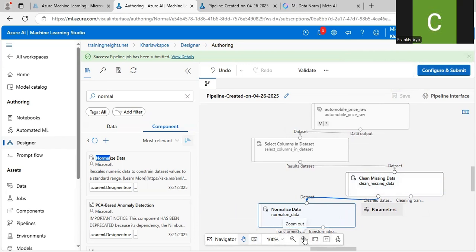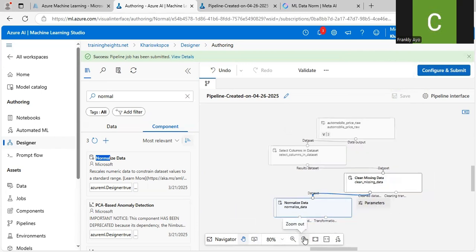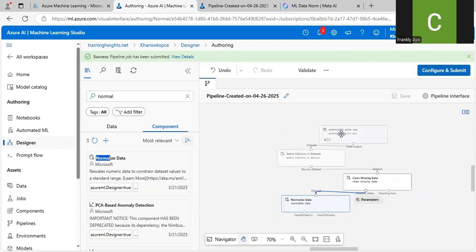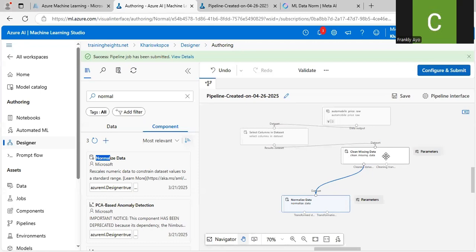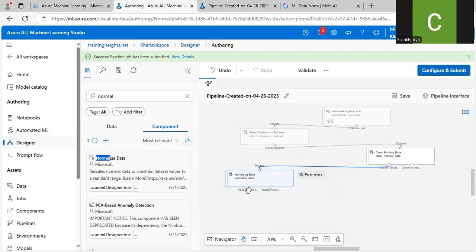Let me reduce the zoom so that I can add more components over here. Yeah, so I have space to add more components.